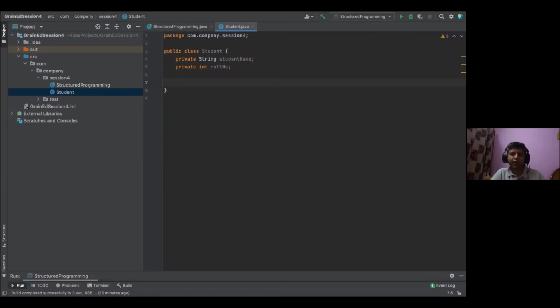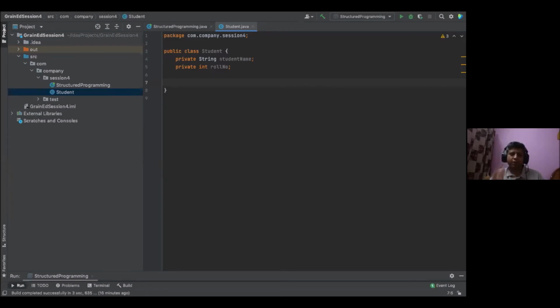What else should the student have in a school? Which class you are in? Okay, fine. What else should a student have? The age. Every student should have an age, but from a student perspective, that is not important. As an individual, the age should be there. I agree, age should be there, but it is not mandatory to define an age for a student. So let's take a student name, and I basically said roll number.